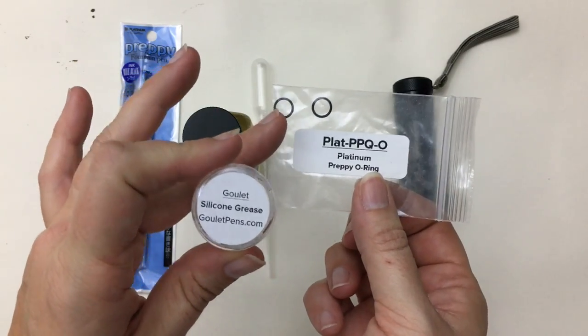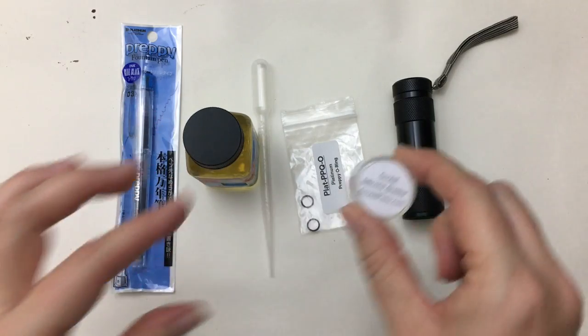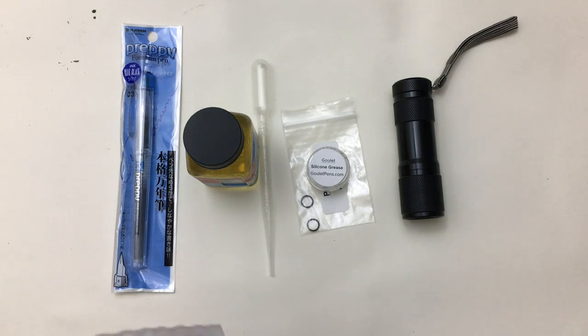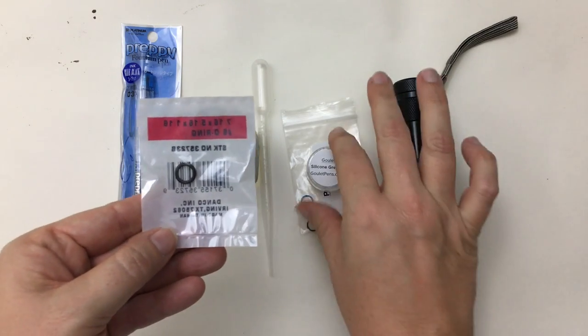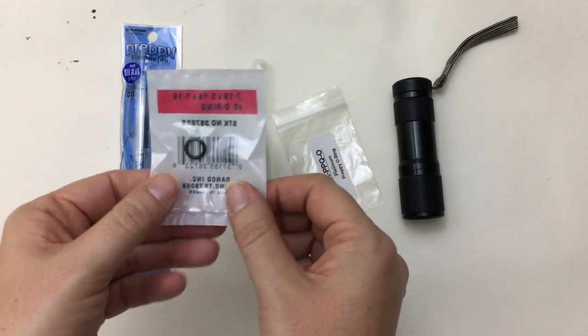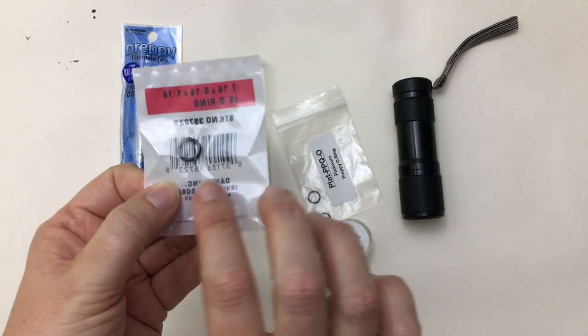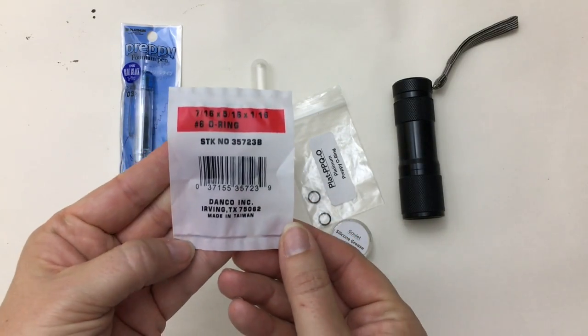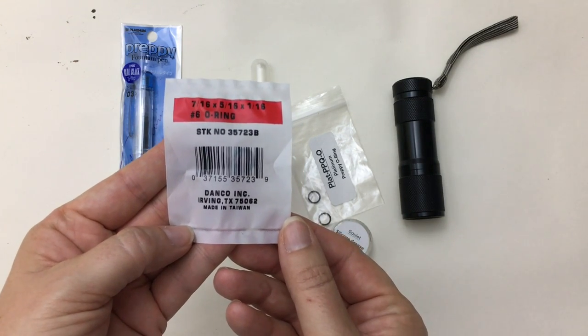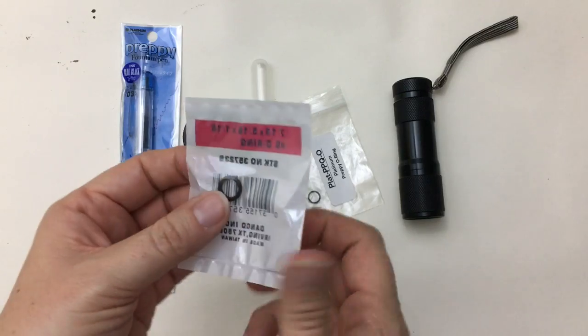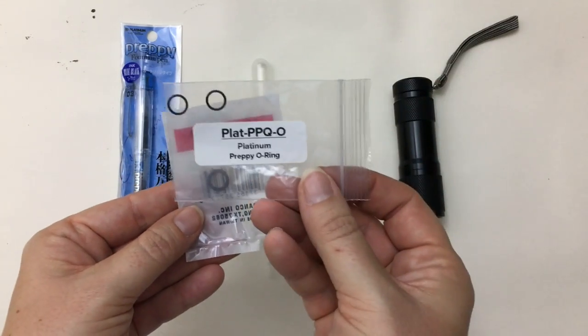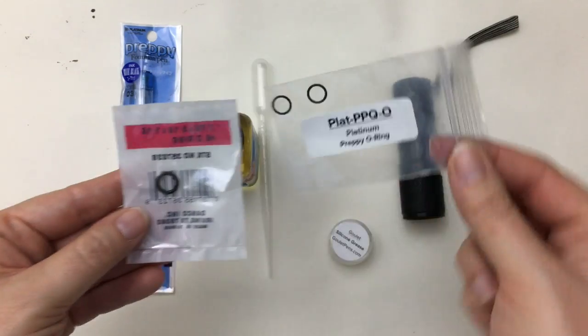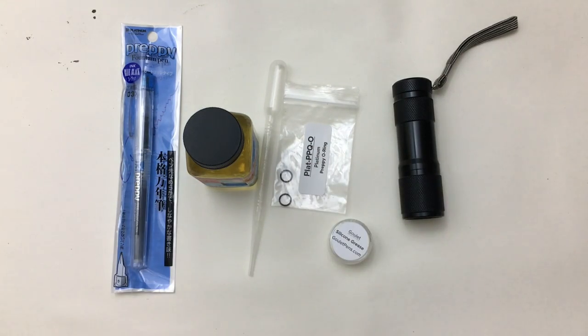The O-rings come out to be just less than a dollar a piece when you buy them. But if you're even more frugal than I am, I also go to my local Ace Hardware. I have a wonderful one here in my neighborhood I can walk to it. And they have a similar O-ring, at my Ace Hardware it's only 49 cents. So I'm going to show this to you, you can pause the video and see if you have Ace Hardware in your neighborhood. Maybe you can find that. But the best bet is you can always find these on Goulet Pens and they are very affordable. And you get like a pack of five or six, just a few dollars.